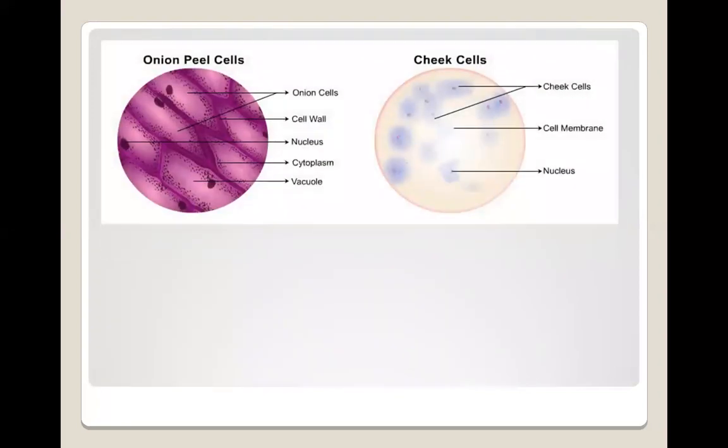We can also observe these cells through microscopes. To observe a plant cell, we can use an onion peel cell. So this is how we see it through a light microscope, with cell wall, nucleus, cytoplasm, vacuole, and all that. To observe the inner structure of an animal cell, we can use cheek cells. They can be obtained by scraping the inner cheek using a yogurt spoon and observing it through the light microscope. So this is how we see it, with nucleus, cell membrane, and all the inner parts of the cheek cell. So we can identify the difference between the plant cell and animal cell.